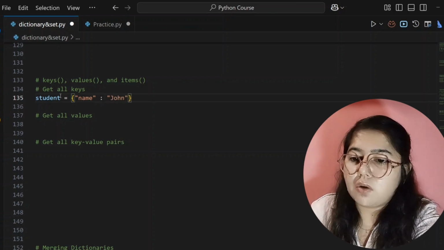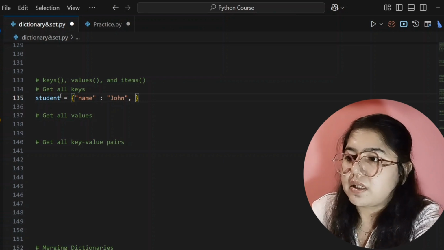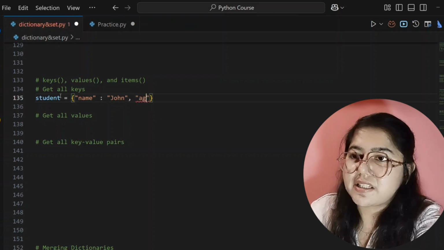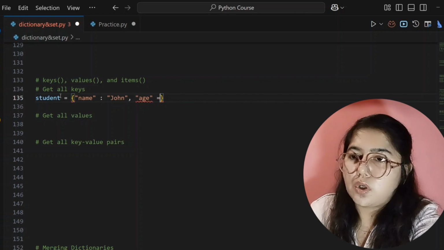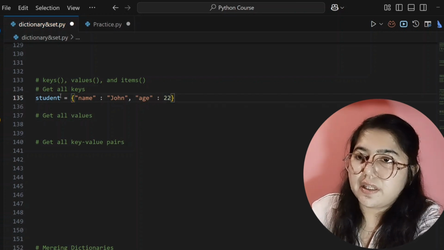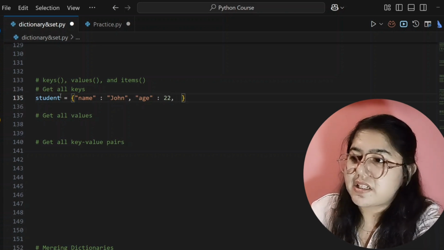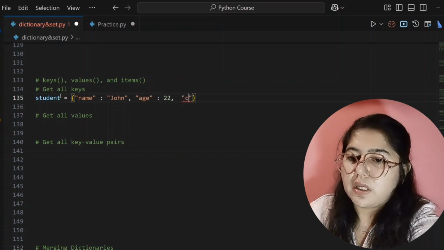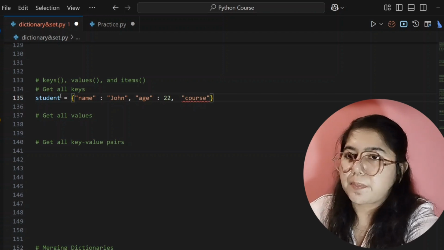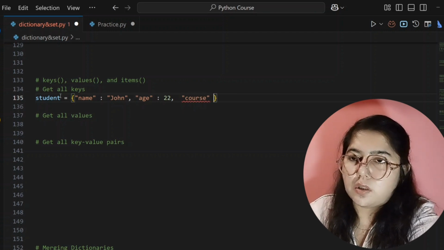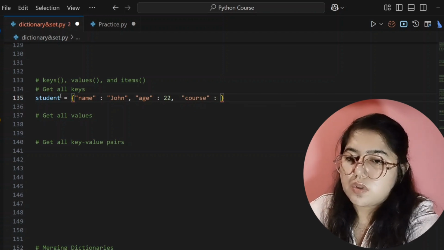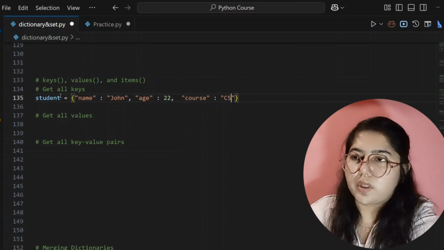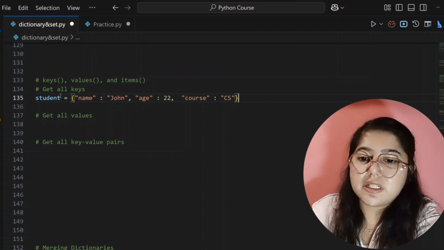The next key is age, and that is 22, sorry, not equals to 22. And then the next key is course, that is computer science, CS. Okay, we have created our dictionary.